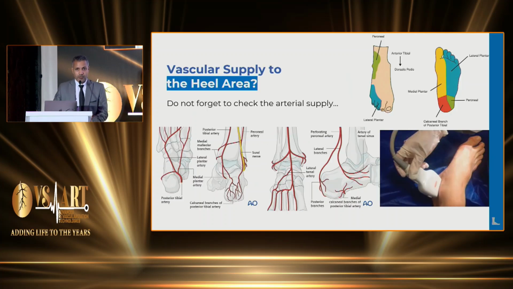First, we have to know the blood supply to the heel. Of course, we all know that it comes from the calcaneal branches, from the posterior tibial and peroneal arteries. Because when we come to an ischemic heel ulcer, we have to respect the angiosome. If there is extensive tissue loss involving more than one angiosome, we have to be aggressive in revascularization to involve the pedal arch as well.